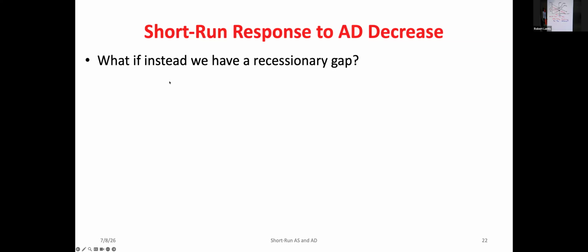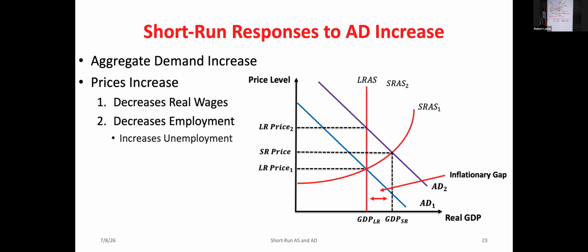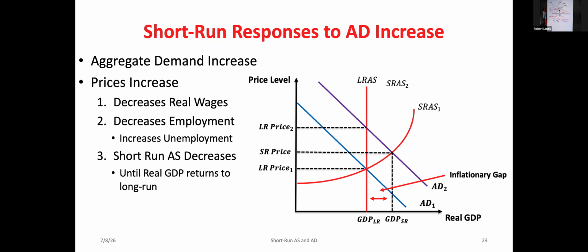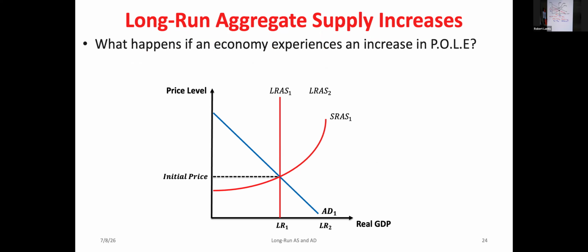All right. So the next thing we want to work through. We looked at this example, where I had a change in short run aggregate supply with a long run outcome. What if instead we had long run aggregate supply increases? So what if we see an increase in LRAS? I think I went a little bit out of order.